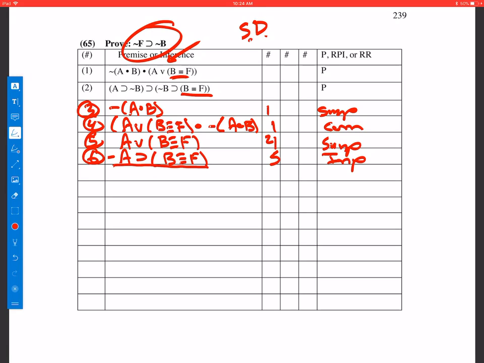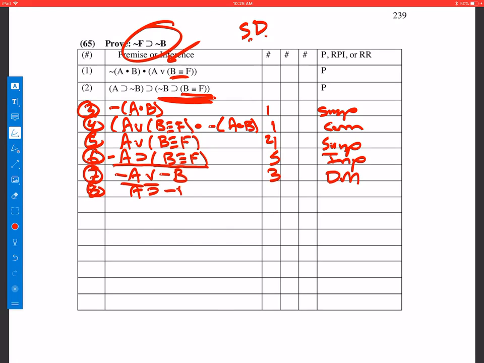So there's one of the conditionals I need for my simple dilemma to get to the B if and only if. I also need this one, but that means I need an A then not B. Okay. Let's do De Morgan's on line 3. We got not A or not B. That's from 3 by De Morgan's.